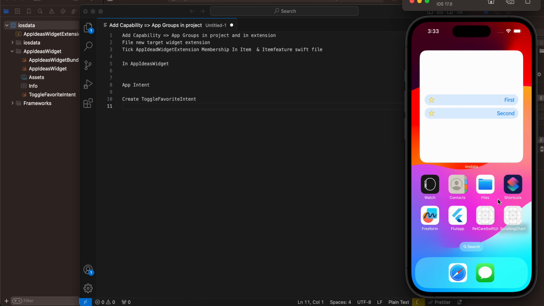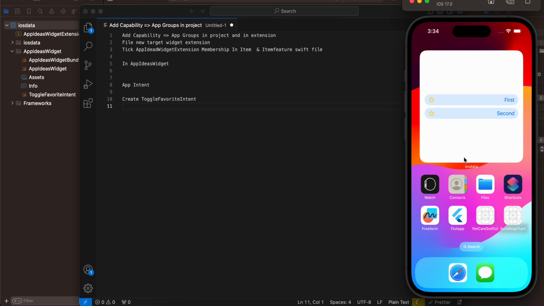Now suppose I add a third item, then it will get reflected on this widget, but only after 5 minutes. So you will have to wait for 5 minutes. It won't be reflected immediately. And this is how widget extension works, like WidgetKit works, sorry, or widget extension, whatever you call it. Because if you change data in your app, and want it immediately reflected on widgets, it will consume a lot of memory, and Apple does not want that. So you will have to specify a time. I will show you where exactly we are specifying the time as well. So it will be reflected after 5 minutes.